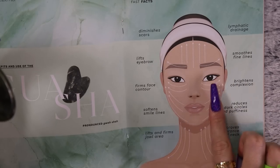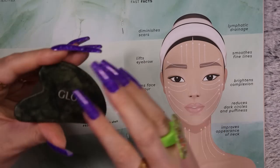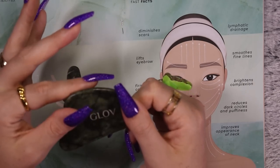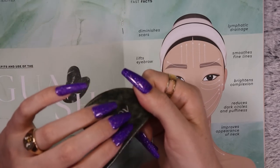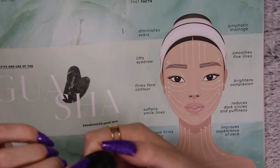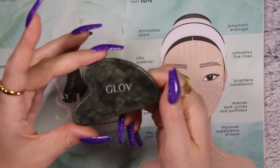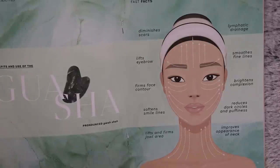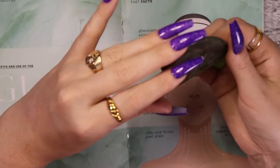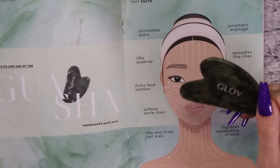I think that's when you're using that in certain areas, it helps with the drainage. Okay. I mean, I just have to do it, don't I? It's not one of those things where I'm waiting for something. I just gotta take the time and try these kind of things. I just don't have time. I need to put time aside because this is really cute. And I have a drawing now to follow. I'm gonna maybe try and grab one of my serums or moisturizers that doesn't dry down really quick. Maybe try and use it with that.